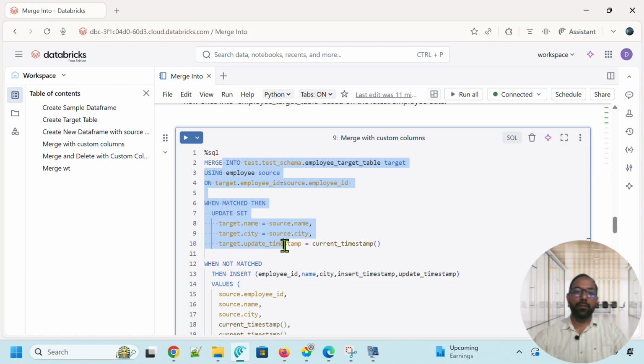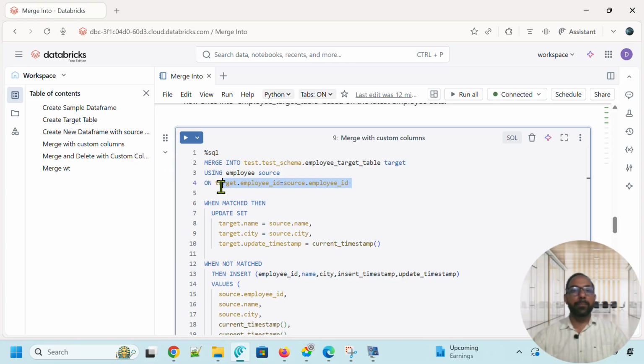So this is the syntax of the merge operation. Merge into: here we need to mention our target table where we want to merge our data, using source. So here we need to mention our temporary view, or if it is a source table, then that table name. And this is just the alias, like this is our source and this is our target. And in the on clause, we mention the condition for how it can check whether the data is already there or not. So it will be comparing based on the employee ID. If it finds a new employee ID in the source, it will know that it is new, and if it is already there, then it will know it is there.